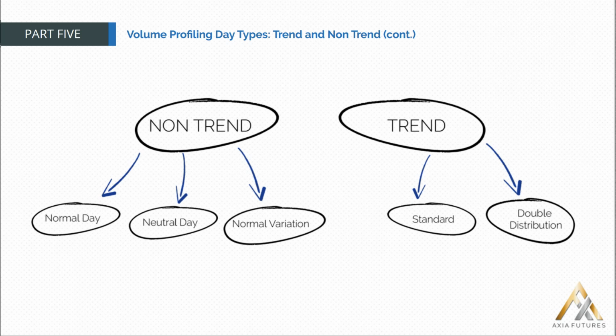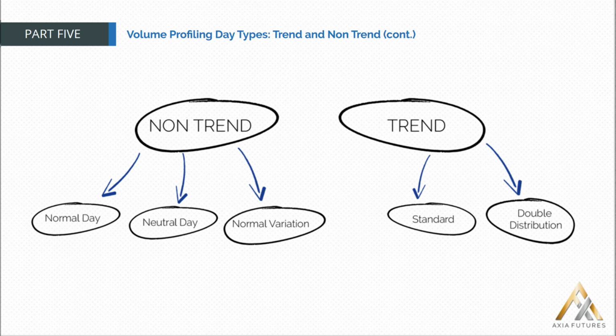What we have here now is a very nice graphic depiction of the non-trend examples, day types that you can expect, and then the trending day types you can expect. And it's important now that you try and memorize these 5 day types as we're going to go through each one of them individually. I'm going to show you the characteristics of each one of the day types. I'm going to show you a chart of each one of the day types, and then we're going to summarize each one of these day types in a nice table that you can then keep with you and just make sure you're constantly evaluating each day within one of these 5 day types.